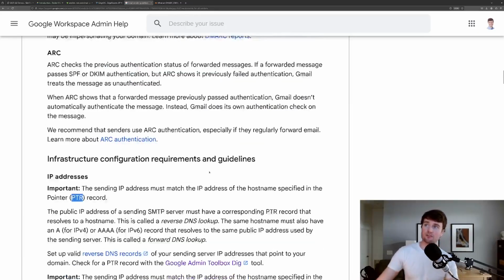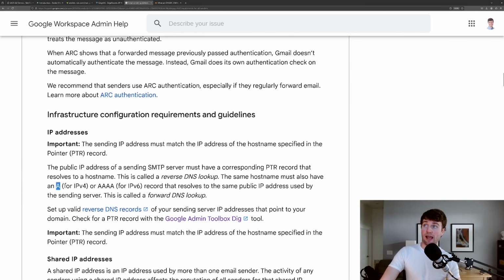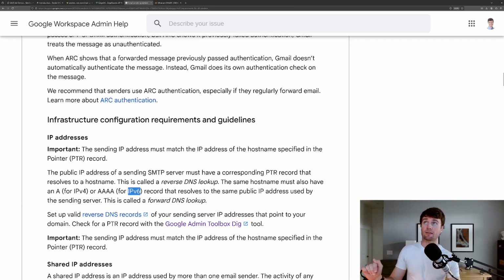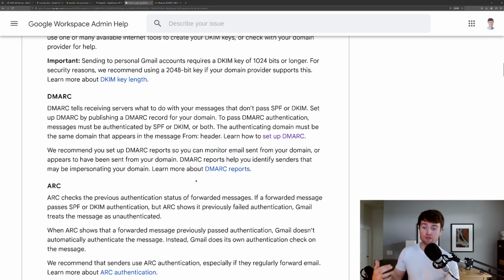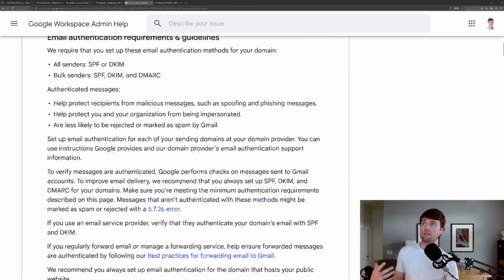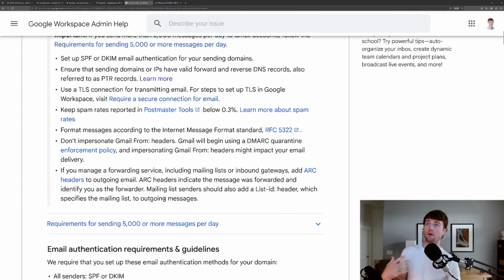Then I had to enter custom DNS records. I already had to do this for an A record for IPv4 and a quadruple A record for IPv6 to get my Discourse server running, or the original email server. When people type in eom.dev, that points to my home IP address, and I needed to add a custom DNS record to my domain name provider specifying that. In addition to those two records, I needed to add a few extra ones specifically for email authentication.